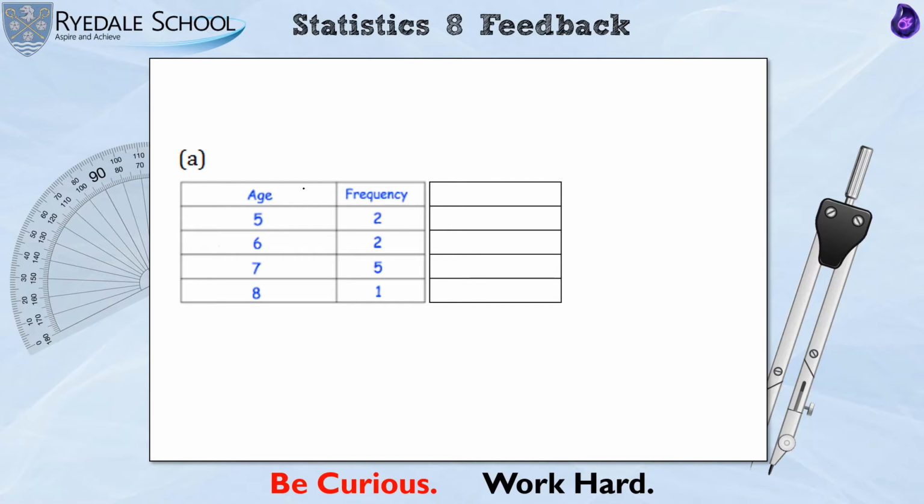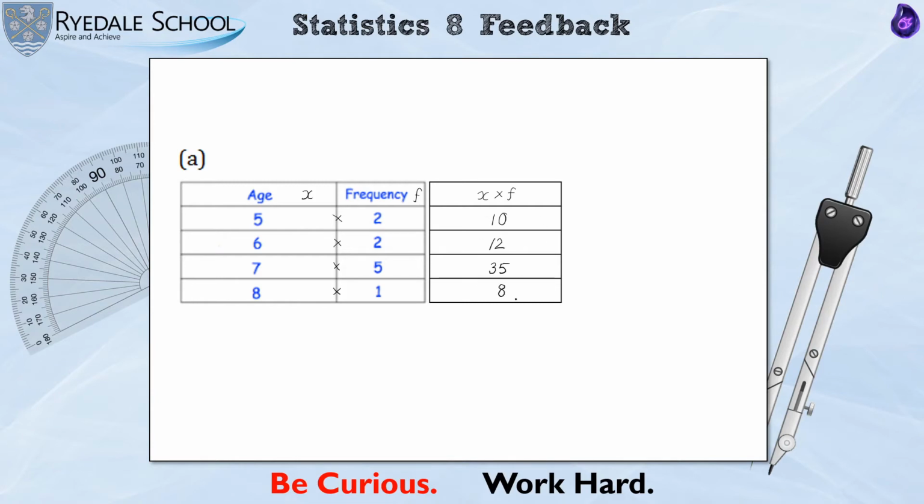Okay, so in this question, my subject, which I sometimes call X, is age, and my frequency I call F, and this column here is where I'm doing the multiplying of these numbers. Because remember, what you're saying is we have two people that are 5 years old, but altogether that is 10 years. So remember, the starting point is to multiply your rows. So we've got 10, we've got 6 times 2, so that was 2 people are altogether 12. We've got 7 times 5, which is 35. And we've got 8 times 1.